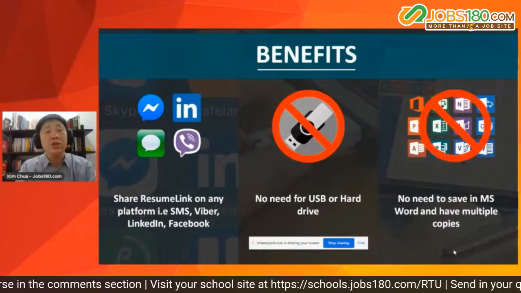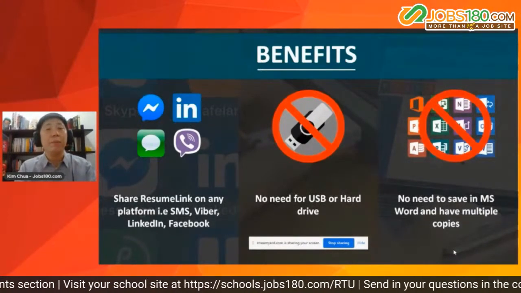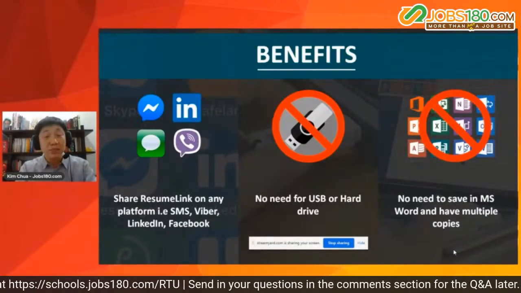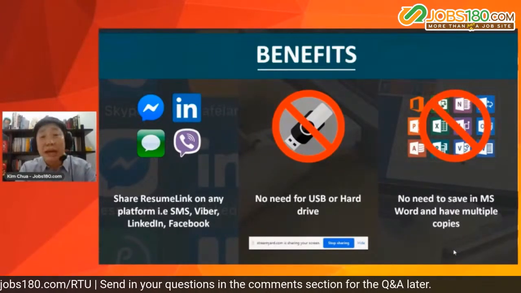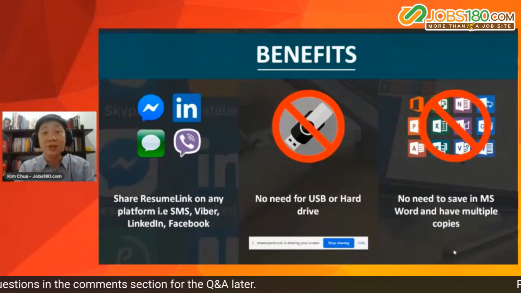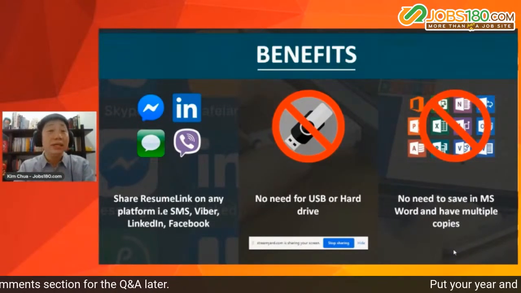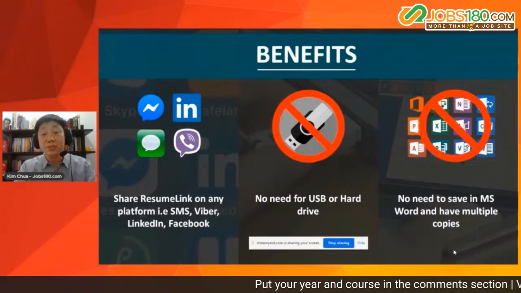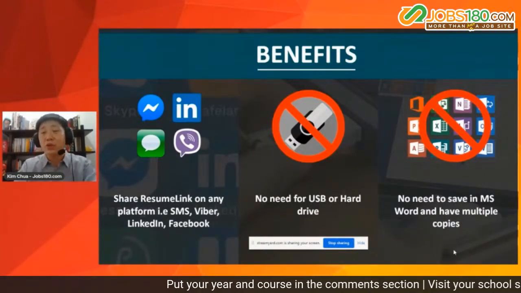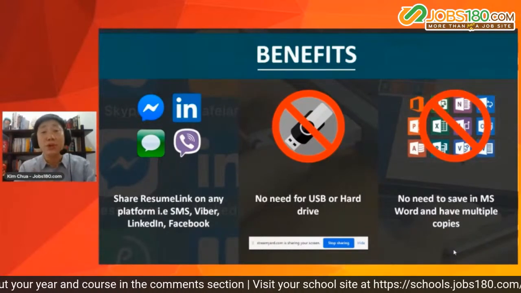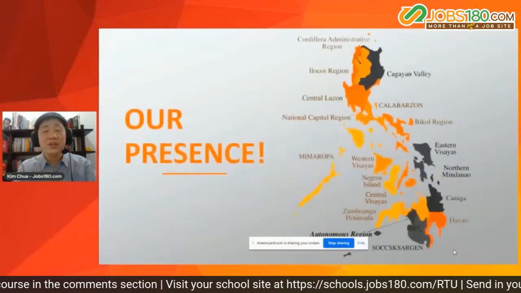And there are a lot more benefits to just what I've mentioned. Marami pang iba. You can share your resume link to whatever platform you want to share it to. Gusto mo i-text? Gusto mo siya i-private message? Gusto mo i-send via Viber? Kayo bahala. Pwede mo i-share. Basta kayo may control. Ganun lang kasimple. No? Kung hindi mo ito binigay sa kahit kanino, hindi malalaman to nung taong yon. And you don't have to save it to whatever USBs or hard drive. No need na. Wala rin tong mga tipong version na kailangan pa compatible. Walang ganun. Lahat ito compatible. Pwede lahat.